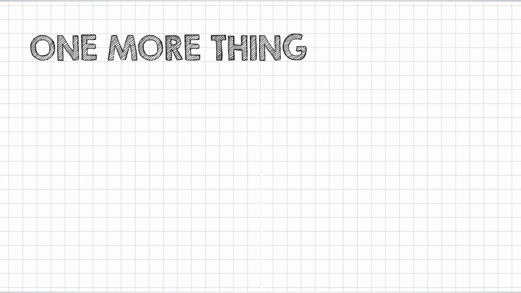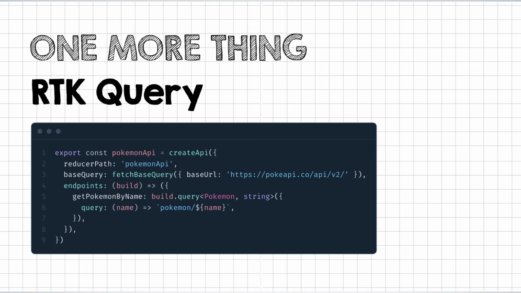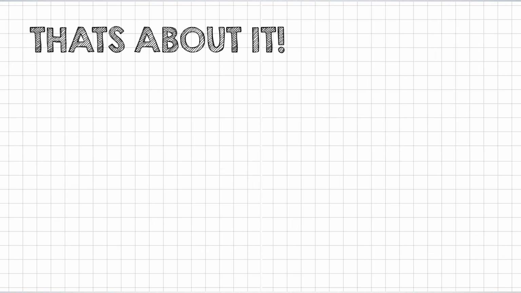An added benefit of using Redux Toolkit is that we have the option of using RTK Query. It is an advanced data fetching and caching library that integrates seamlessly into the Redux Toolkit and provides several features like tracking loading states, avoiding duplicate calls, and caching. It is an optional add-on on top of Redux Toolkit that is worth checking out. And that's everything we need to know for getting started with Redux Toolkit.